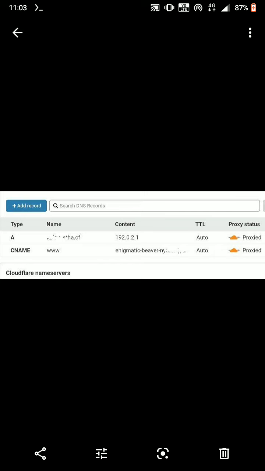Without an A record pointing to anything, our browser is not going to ask Cloudflare.